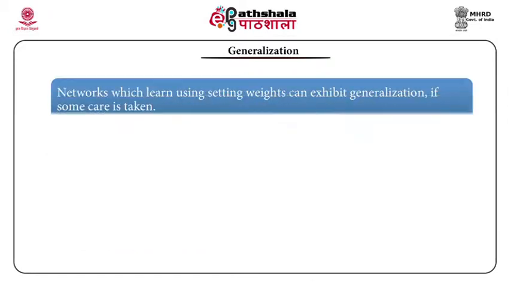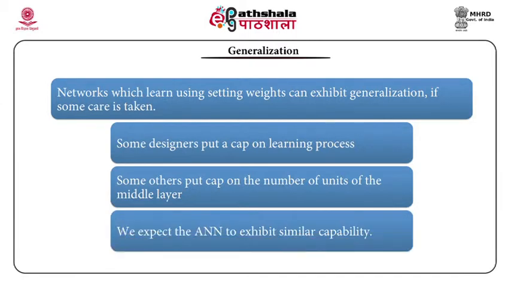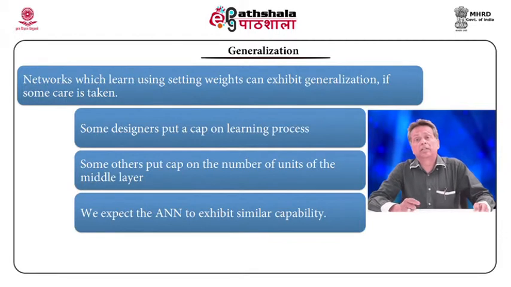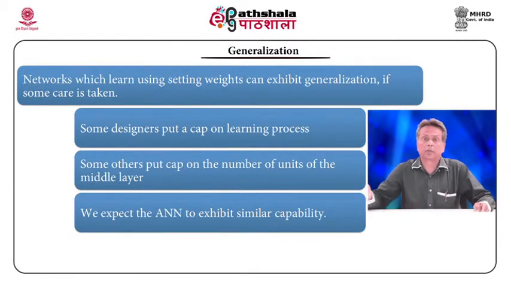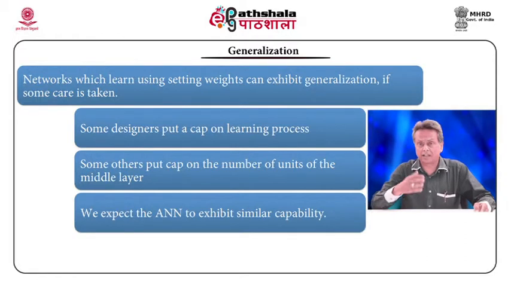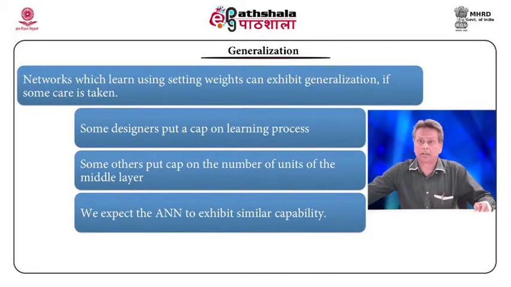But then there is one more important issue. The neural network should not only recognize the image which is presented in the database, but should also be able to recognize some other image of the same person, and that is called generalization. And this is something which is there in humans as well. If you teach a student how to draw A and recognize A, any sized A he should be able to recognize later. So, that is called generalization, and we expect artificial neural networks to exhibit that characteristic.